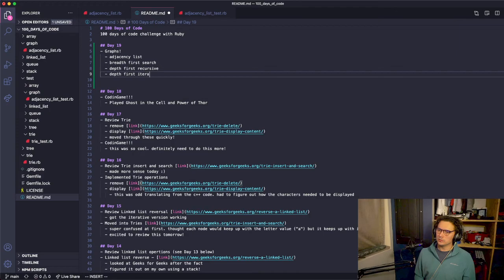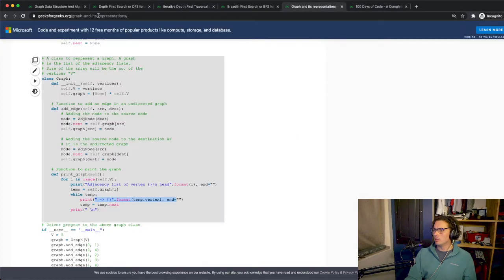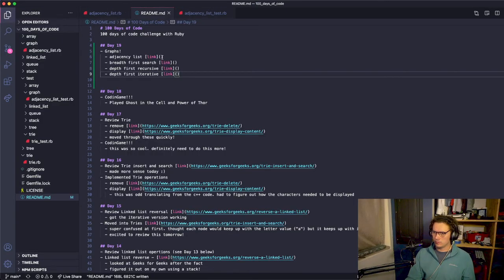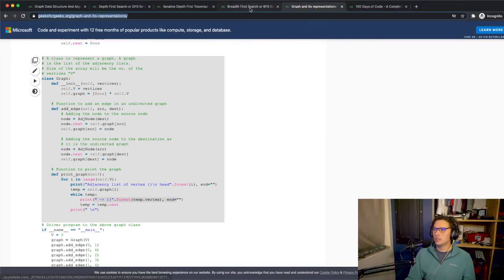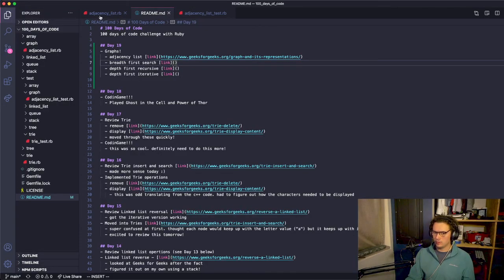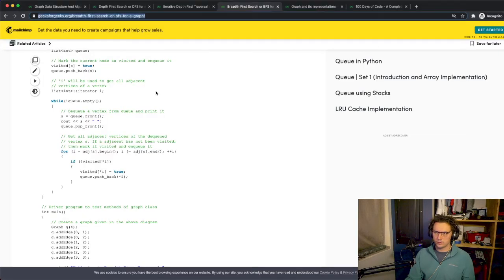And depth first, iterative. Looks right. Depth first.